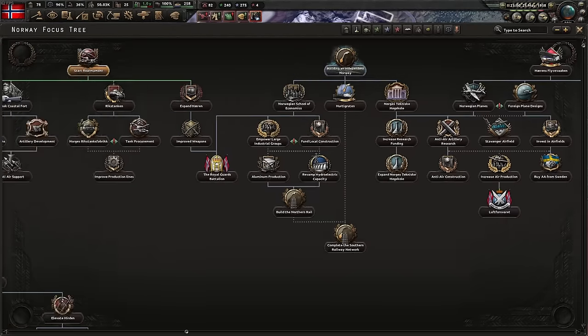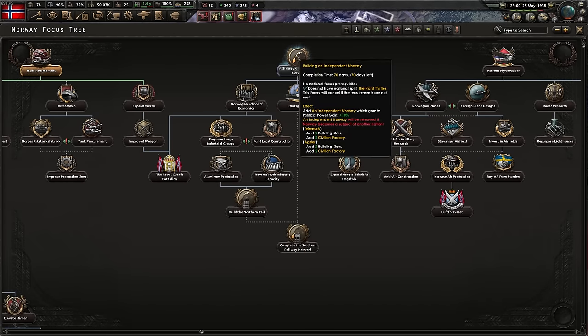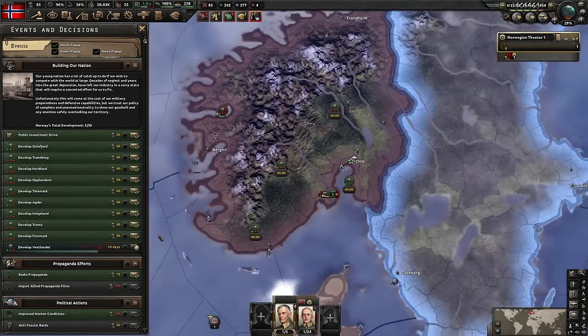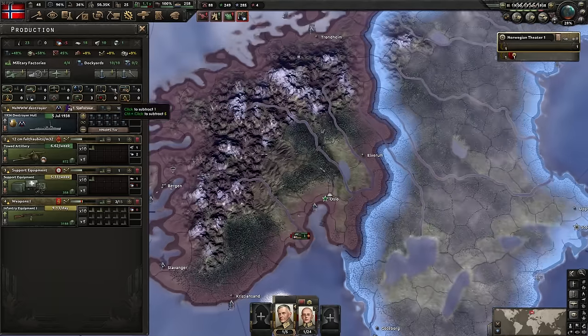Ooh. So once you've fixed your economy, you can go all the way over to here to build an independent Norway, which gives some really juicy bonuses to your research and your production. I didn't realize it also gave political power. Once again, political power is one of your primary resources as Norway. So get on it. And plus it also gives 4 civilian factories too. What a jumpstart to your economy.